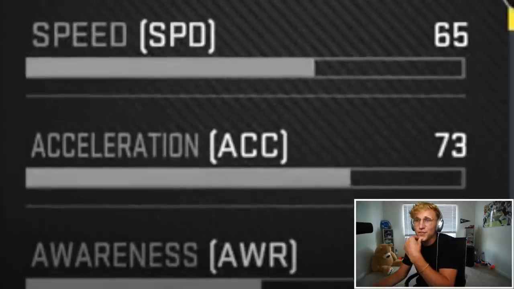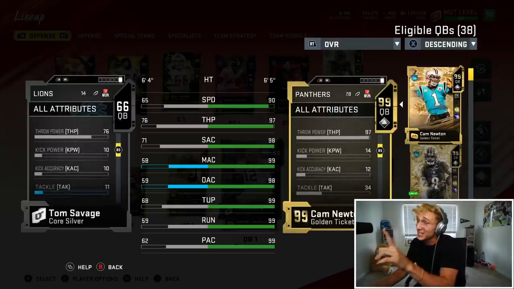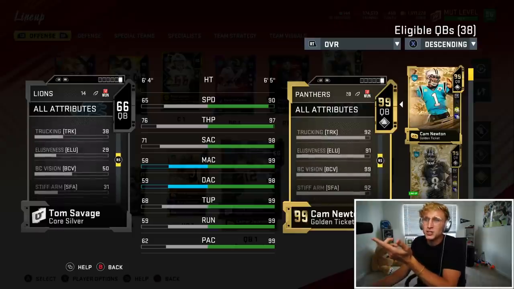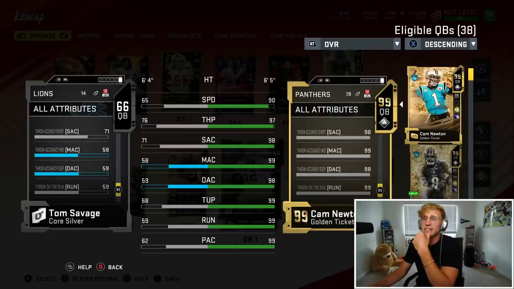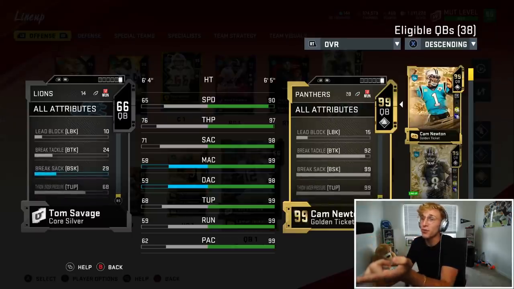56 strength, 65 speed, 55 agility, 15 catching, 76 throw power, 11 tackle, 60 jump. Why? I don't know. 38 trucking, 29 elusiveness. His throw accuracy short is 71. His mid is 58, his deep is 50. He's so bad. That's the point though. He does have 24 break tackle, 29 break sack. All right, you get the point.